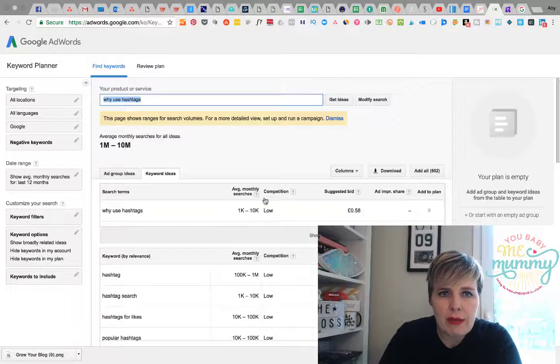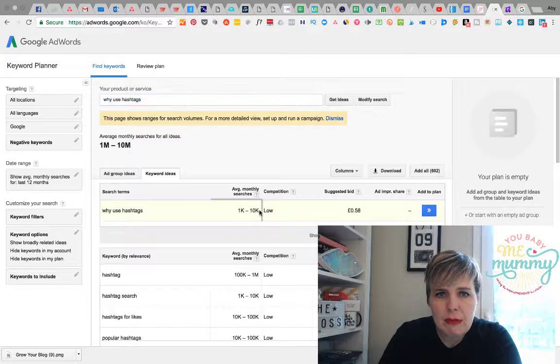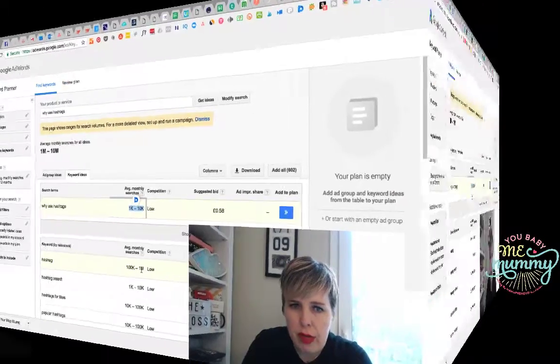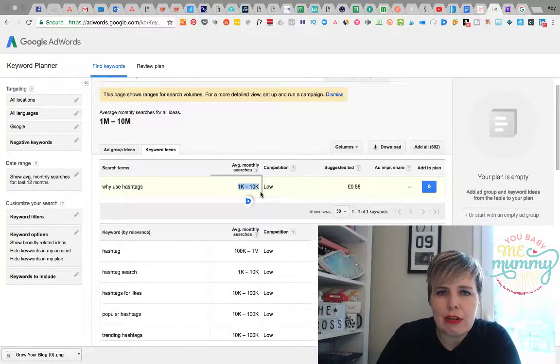So for example, here we've got 1,000 to 10,000 monthly searches. So now you might think that's not loads, and it's certainly not the same as hashtag. You can see here hashtag has 100,000 to 1 million, but they're not always going to be the people that are a good fit for your content. So 1,000 to 10,000 is not too shabby really.